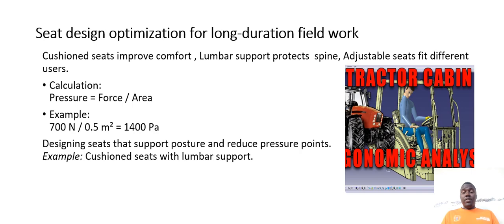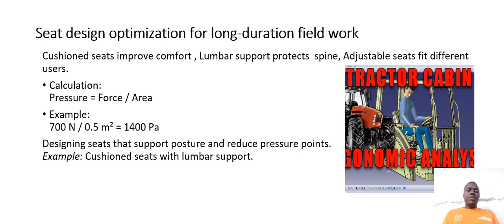Ergonomics is very important for that point because it uses a cushioned seat to improve comfort, and lumbar support that protects the spine. Adjustable seats fit different users. By calculation, we calculated our pressure. We calculated the force of the operator and the area he or she is going to plow.